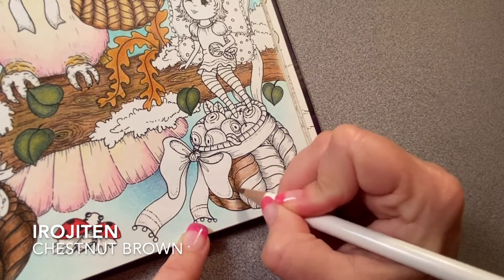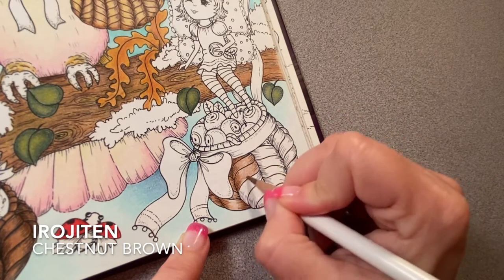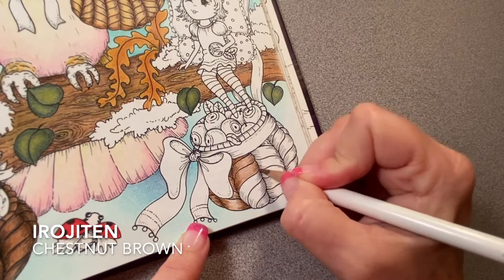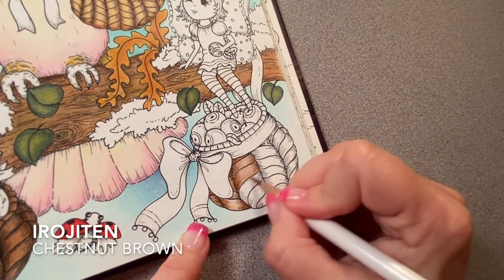Having to put quite a bit of pressure with the Irojitens, but if you're using a softer pencil like a Prismacolor, you don't have to put quite as much pressure to get a lot of pigment down.